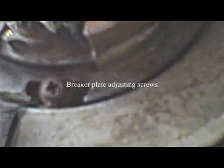Okay, and also here, this is another important thing. These screws here, there's 2 of them right there. They allow this whole plate here to either go left or right, and that adjusts the timing.